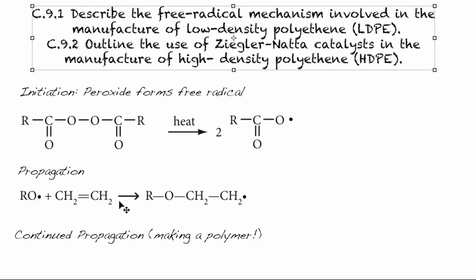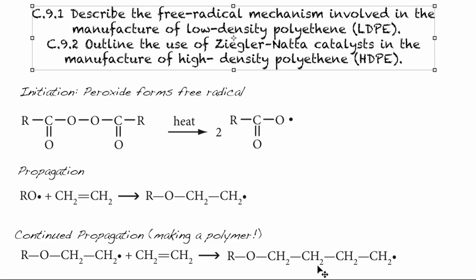So you can see that when that happens, it now has joined, and we have a new bond here, but there's still one electron left over. Of course, one went over here to satisfy, but there were two in this bond, so one stays over here, and so we still have a free radical, so we have propagation. Now it's going to continue on. When this one encounters another ethene, then the same process is going to happen. One electron is going to go here, and one's going to go here, and then you're going to end up again with a longer chain with a radical, and if it encounters another one, it will continue and continue.